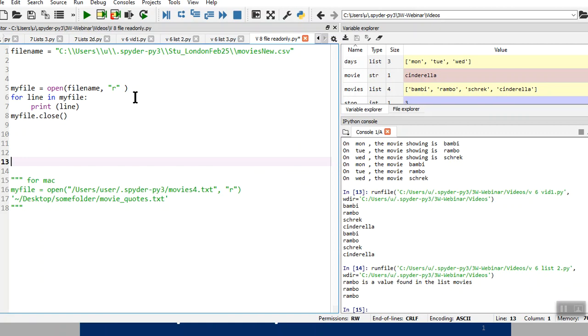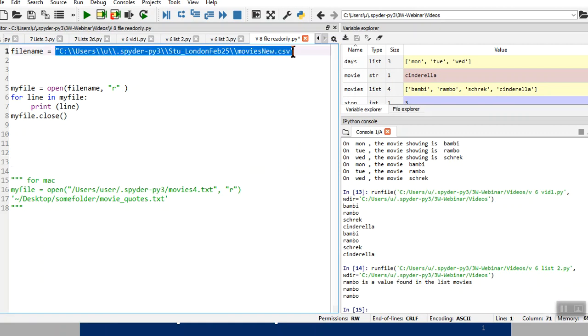The first thing is you want to create a file name with a full file path. As you can see, you use your normal Windows file path structure. The only thing is you're going to double up on all the backslashes, as you can see. That path and file name, you then assign into a local variable name.